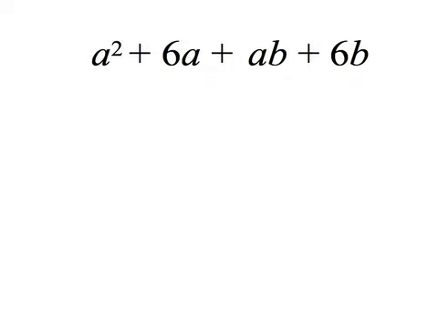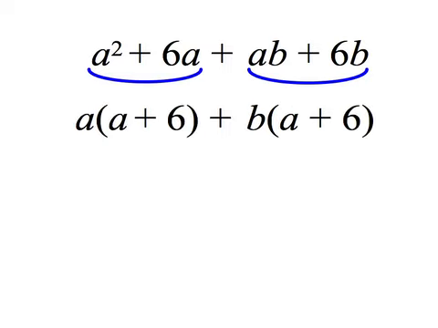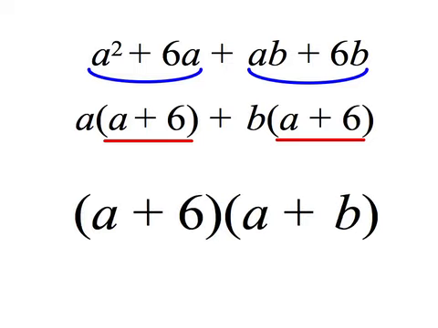This one looks a little different, but we handle this by factoring the first two and then the second two. First, we just make some marks to show where we're headed with our factoring. The common factor in the first two is a, and the common factor in the second two is b, so we factor them as shown. And then we look at the binomial factors, and they match. That's what we're after. And because they match, we can factor the quantity a plus 6 out of each term. And what we're left with is the quantity a plus 6 times the quantity a plus b.